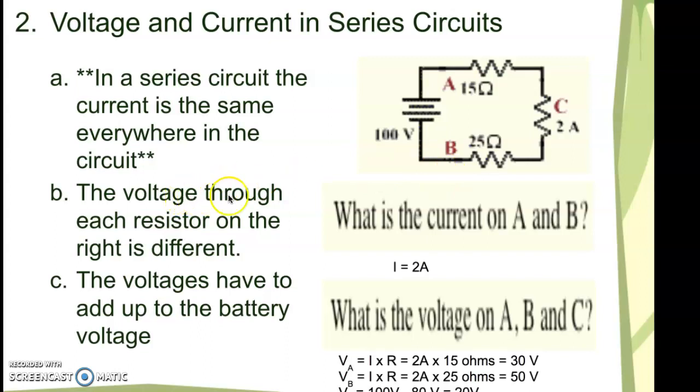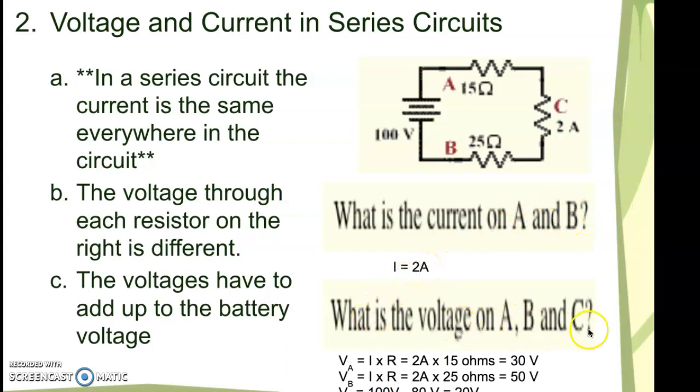The voltage drop across each resistor, however, is going to be different. And it's going to be dependent upon what the resistance is. And I'll show you how to calculate that in just a second. One thing to note is that the voltage drops do have to add up to the total battery's voltage. So it's a really good way to check your work. So a couple questions associated with this example. What is the current on location A and B? Well, like I said, this is a problem where I actually gave you the current at one spot. And because it's consistent at all places, it doesn't matter where it's A, B, whatever, it's 2 amps.